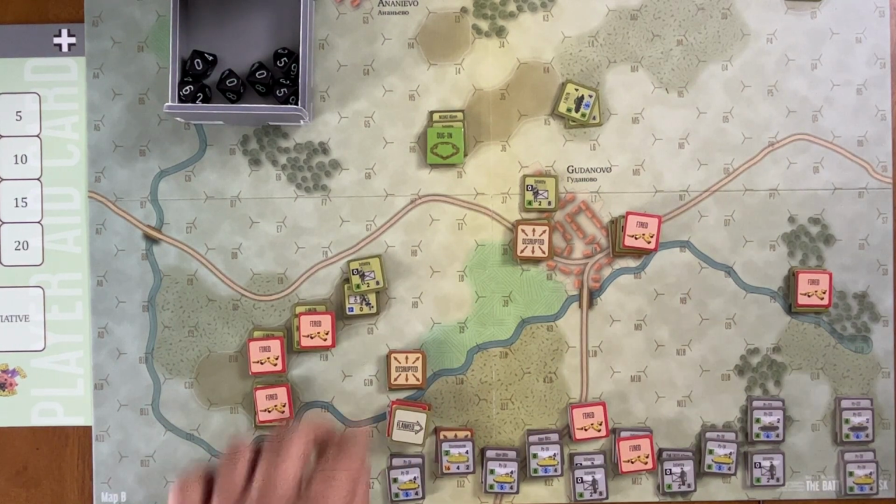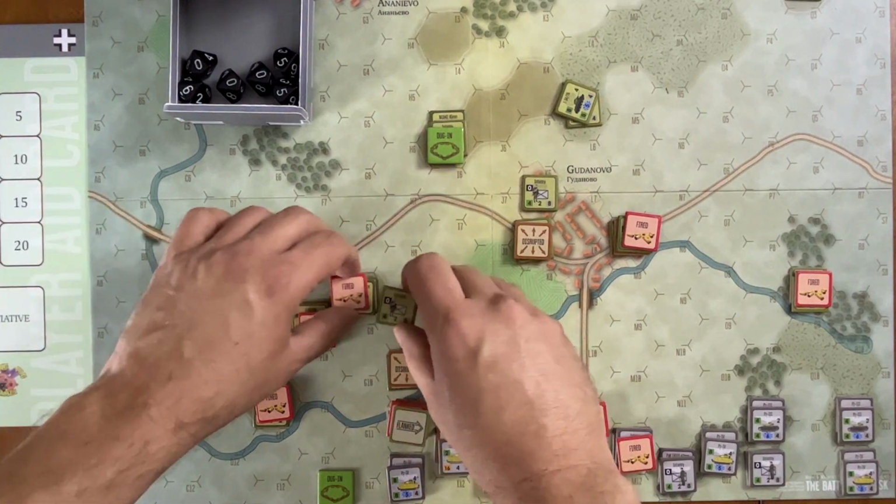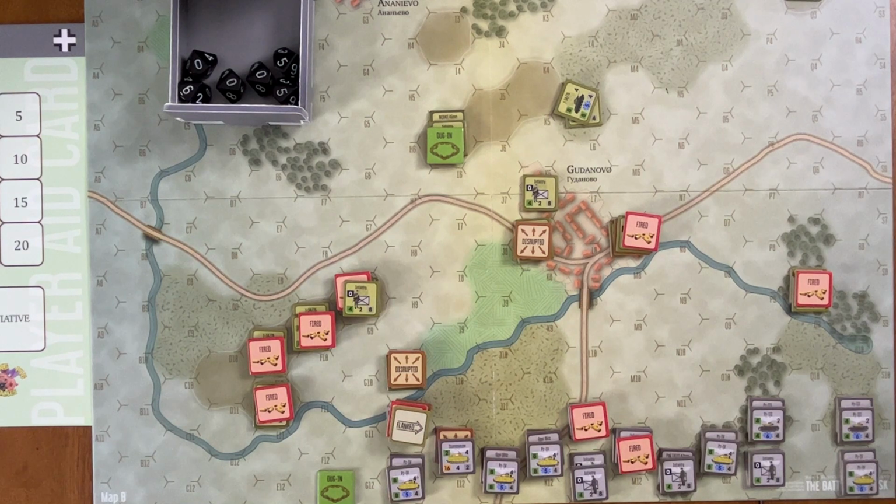And so that is the fire attack for this mortar. And the infantry can still fire, but they're not going to because they don't really have any attack possible. And the dug-in goes on there as well. All right, so let's move on to the movement phase.